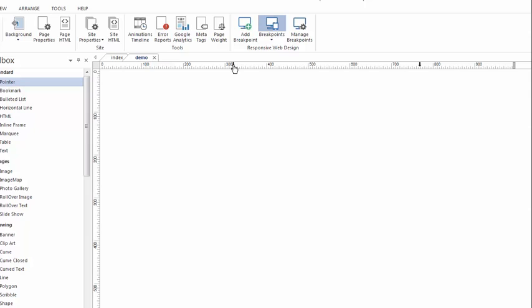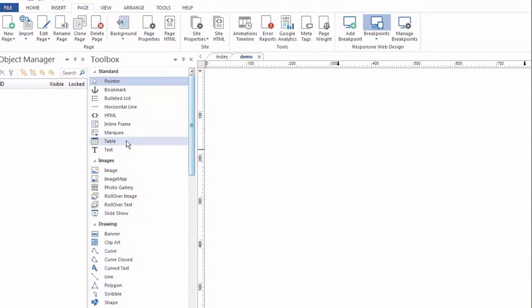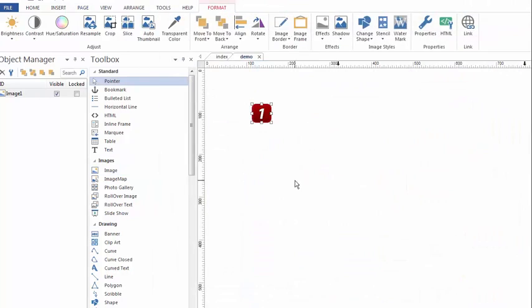However, here's something that's even more important you should know. When you add an object, that object is a single object on the page, even though it may be shared across variations. Here's what I mean. I'm in the default mode right now. I'm going to stay there, but I have to move the camera so you can see the object manager. I'm going to grab the image tool and add an image to the default variation. Click open, and here's the image.